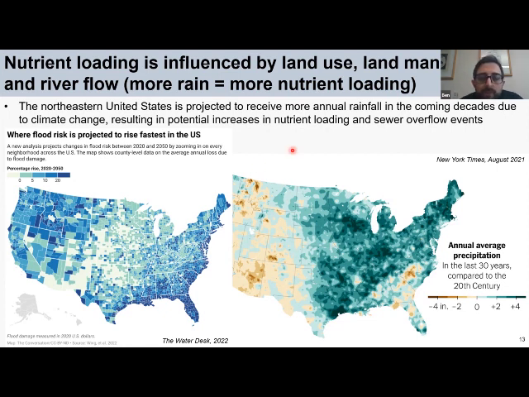So yeah, the overall goal of this slide is just to point out that likely into the future, our nutrient loading is going to increase as this precipitation and rain starts to increase. I got a chat, stormwater runoff. Yes, exactly. I mentioned this combined systems, right? So if you have a bunch of rain falling, you can get these sewer overflow events. And I think that's a good segue to my next slide.